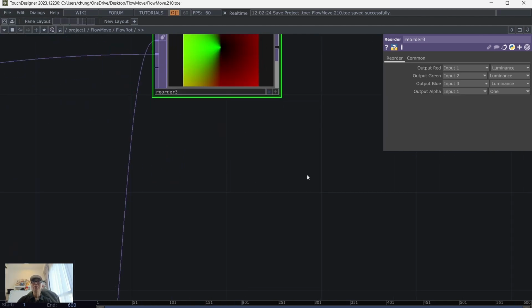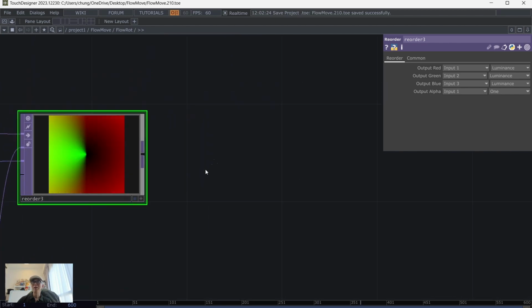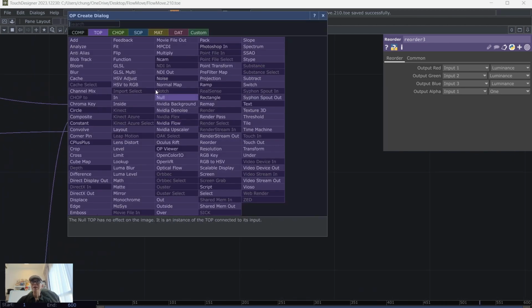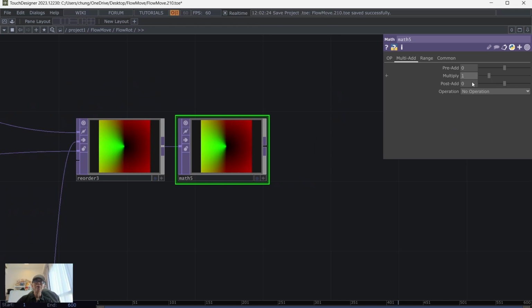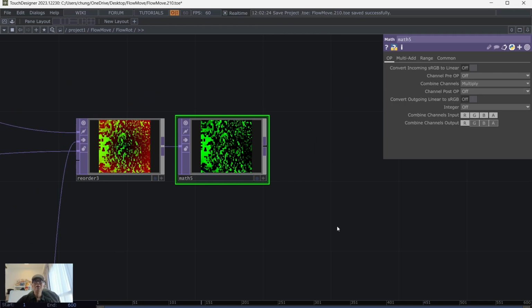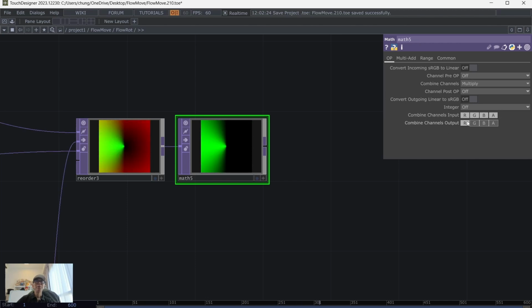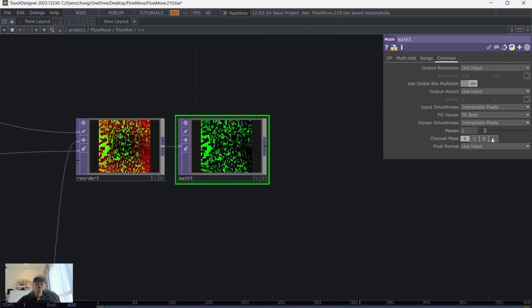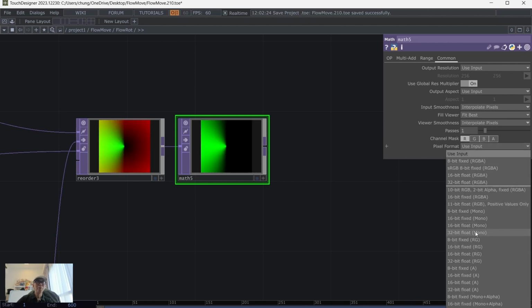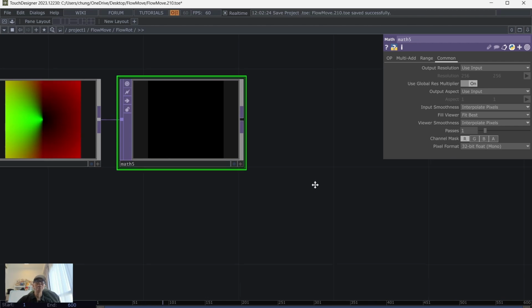Okay, so this is the result that we want, and the final step is we would like to multiply them all together, input 1, 2, and 3. So we are going to do multiplication by combining the channel, and then the output will be one single channel. If you want to, you can also skip the alpha, but it doesn't matter. So we would like to output in a single channel in this case.